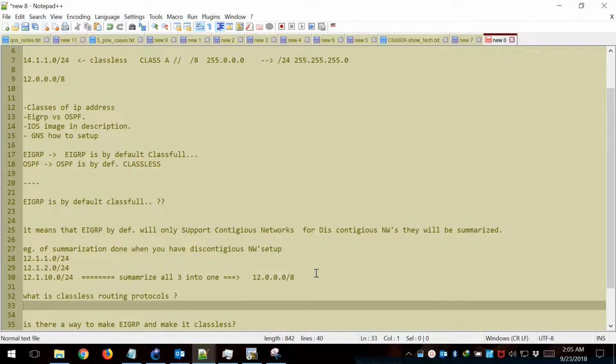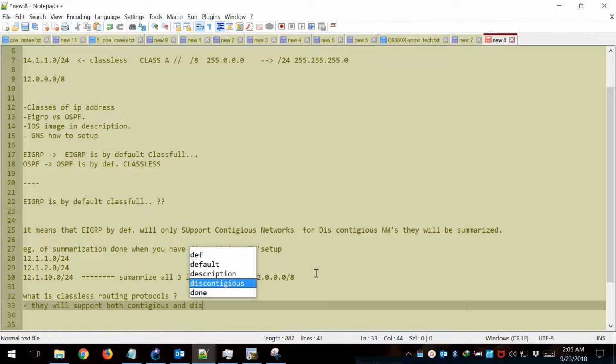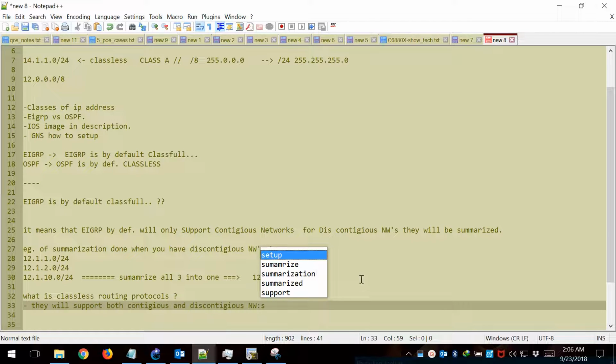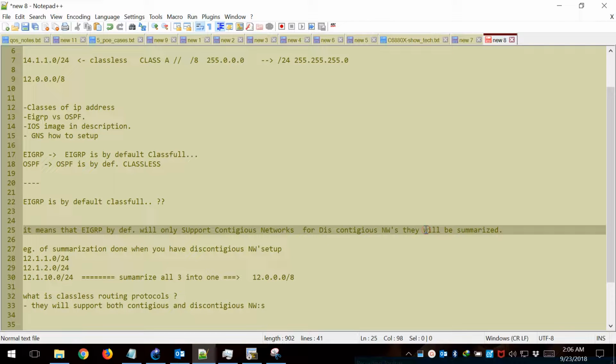So classless routing protocols are the smart ones. They will support both contiguous and discontiguous networks. So it doesn't matter if you are contiguous, discontiguous, whatever. I will show you as it is.